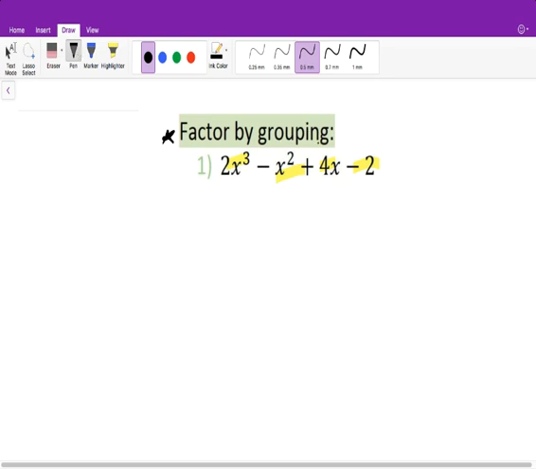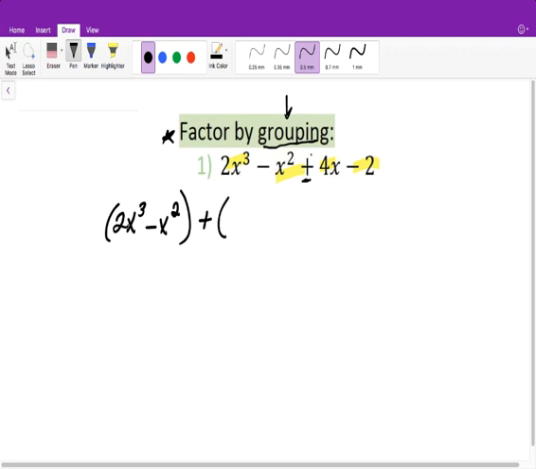That lets us know we're going to try to factor by grouping, and it's exactly what it sounds like. We group some of these terms together. We group the first two, 2x cubed, not squared, 2x cubed minus x squared. Then we always add in between, and whatever sign is in front of the next term follows the next grouping. Since it's positive, we just write plus 4x minus 2. We always put the plus in between. Even if this were a minus sign, as you'll see in another problem, this is still a plus here, and the minus sign just gets written with this term.